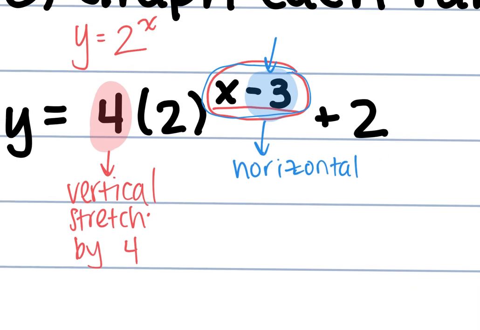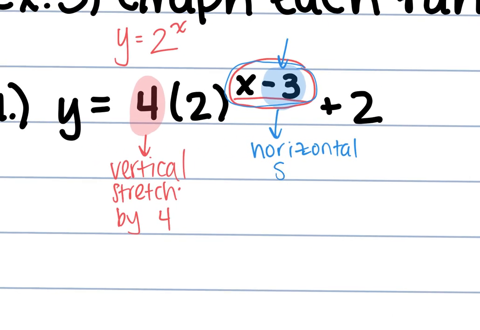It's a horizontal shift because we're subtracting 3, but which direction are we moving? To the right 3. Why, Aya? That wasn't you? Who said to the right? Aurora, why was it to the right 3? Opposite world, okay? Remember, if it's ever horizontal, whatever you think is going to happen, do the opposite, okay? So it's minus 3, so we would assume it would be left 3, but we're actually moving to the right 3. And the last one, the plus 2.